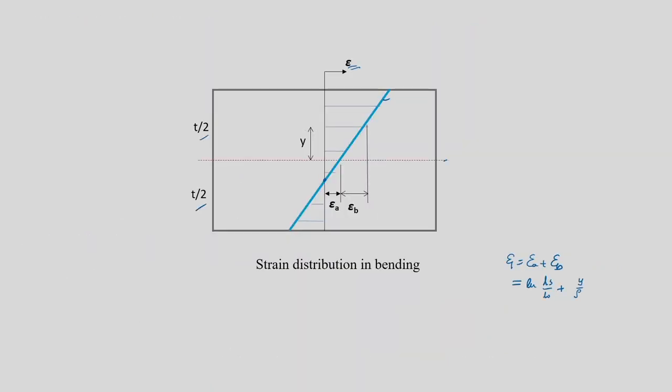Now, you will see that this neutral axis is shifted towards the bottom side, where you generally expect some sort of compression, and there it is going to be your zero strain. So, in this equation, if you put y equal to 0, at the mid location there will be some strain available in the material, which is what you are going to call epsilon A. Along with epsilon A, you add epsilon B to get further strains above or below the section of the sheet. That is the meaning of epsilon A and B with respect to this particular strain distribution. If you have moment and tension, this is how the strain distribution looks.